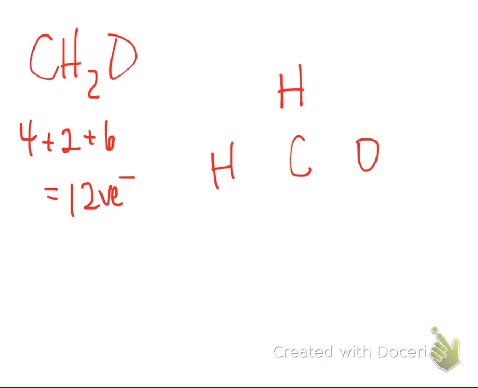Like, how do you know how to write it like that? This CH2, this H2 right here is telling us that it's bonded to those carbons. Okay, so then the oxygen is also bonded to that carbon because it's got to be bonded to something, right? And carbon is less electronegative than oxygen, so it gets to be in the center. So it has to be written with the H's like that. You could write it down here instead. It doesn't really matter. Once we get into the shapes, then we'll determine what exact representation we have to have. But for right now, we're just learning basics, not really worried about it.